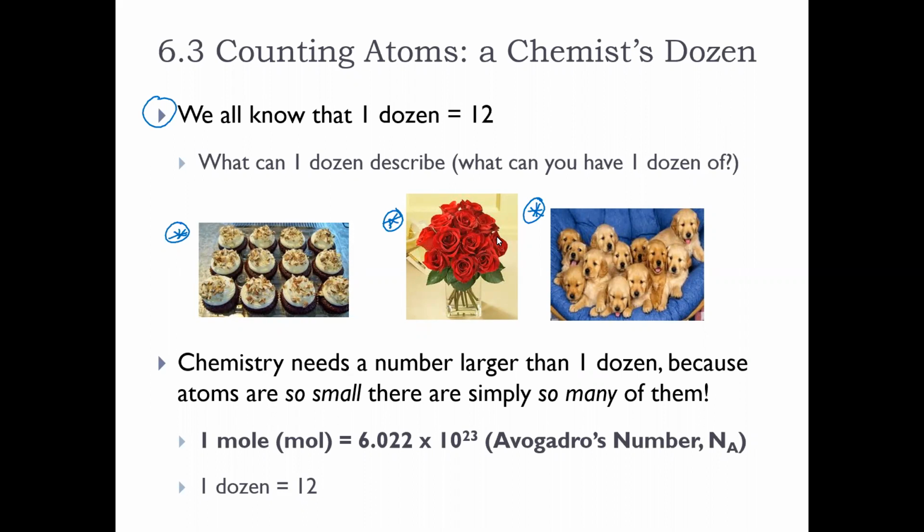But it's the same idea. We're going to have groupings of things. Our grouping in chemistry is known as a mole, and it's defined as 6.022 times 10 to the 23rd of whatever we want. It's a grouping of this number, just like a dozen is a grouping of 12. We can abbreviate this number as N_A. It's a little bit easier than writing that number out all the time, but that's what it is. It's 6.022 times 10 to the 23rd. A grouping of this many things.